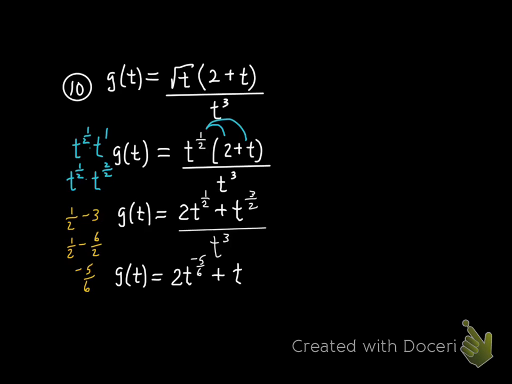Plus t to the, like bases, top, bottom, subtract exponents. I have 3 halves minus 3. Or 3 halves minus 6 over 2. So I have like denominators. I do the math and get negative 3 halves. So I have negative 3 halves here. I've done a lot of work. One, two, three steps of work to arrive at a power function. But now that I have that clean power function, I ought to be able to use the power rule to arrive at its derivative g prime of t.